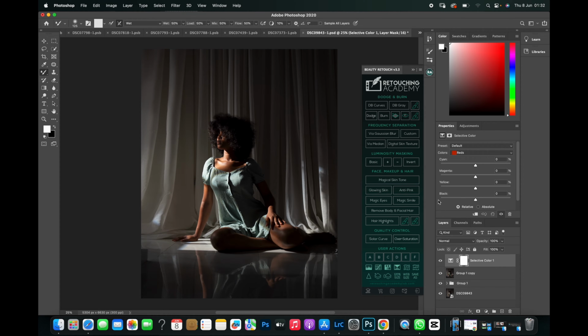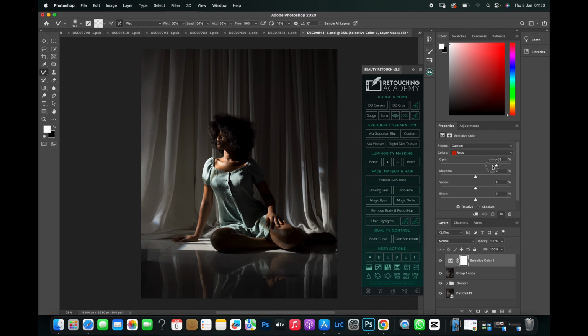So don't forget, I said we are trying to make the highlights look warm, and we are trying to make the shadows look cold. Now you can see the highlights on our skin, right here. So we are going to try to make the highlights look warm and make the skin color look a little orange, and the teal color, which is the cold color, will be around her as the shadow. So firstly, we are going to check the sliders and see. Let's take the first one, which is the cyan. Let's add and see.